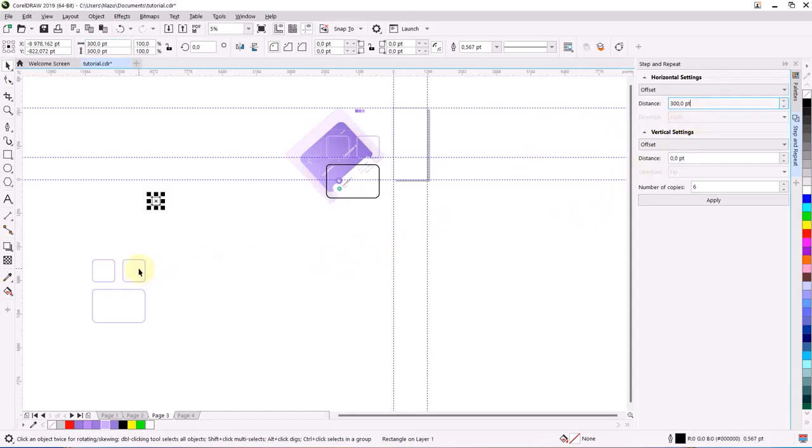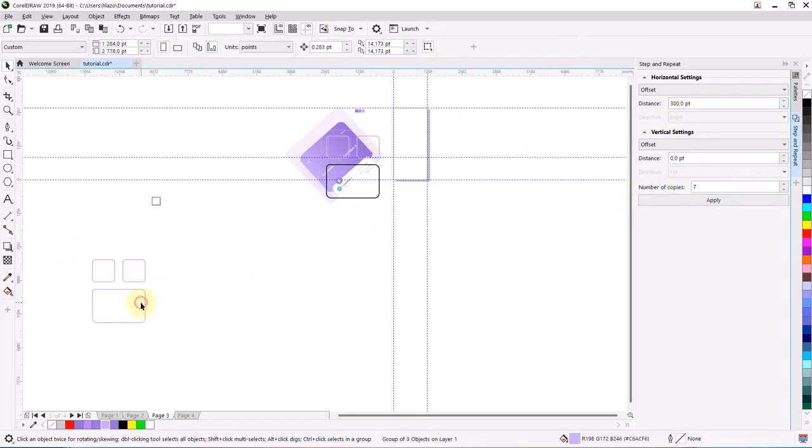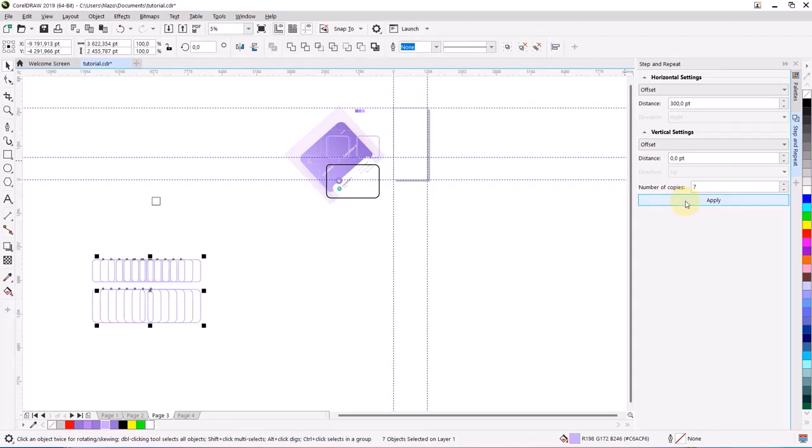And what else? How many are we going to make? 1, 2, 3, 4, 5, 6, 7. Let's just say 7 for now. We can even leave this 6. Let's just make it 7. Let's select the object that we want to repeat. Happy with this. We are repeating nothing vertically. Horizontally, we are repeating. Let's see. This is not what we want. What might be the problem?